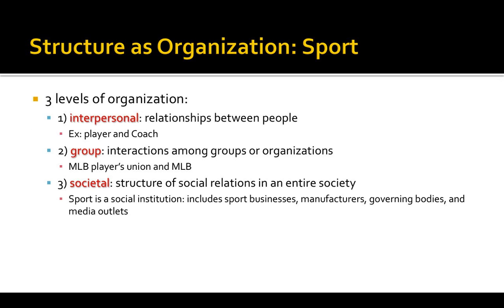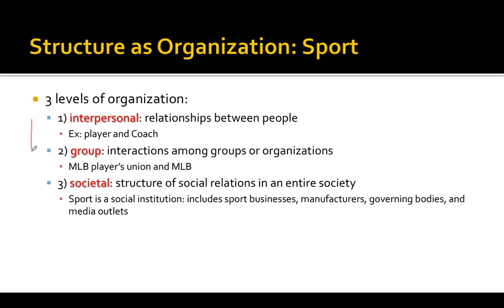Finally, let's talk a little bit about structure. The way that we organize our competitions does provide a sense of expectation. All right, so the three levels of organization of competition or sport, starting here at the most basic level: interpersonal is the most micro level, and it's dealing with relationships between people, maybe player-coach, maybe GM and coach, maybe amongst the players, amongst the fans, those types of things.